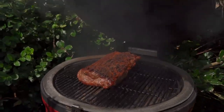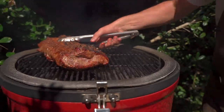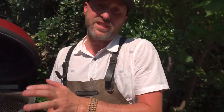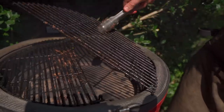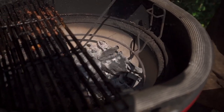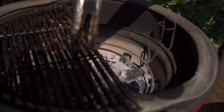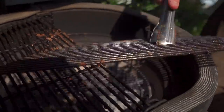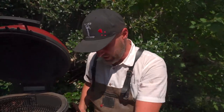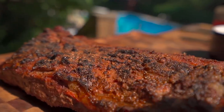Remember we want that 115 to 125. Take a look at the caramelization — we're not quite done though. Just by touching this, I can tell it's firming up nice. Let's go ahead and pull it right now and let it rest. So when you're doing a reverse sear, this is the point where you let it rest. Now when you sear it again, you don't need to take it off and let it rest again. We do need to take out our deflector shields and bank our charcoal. Grab that ash tool and drag all the charcoal to one side — no need to add more charcoal. Then we're going to install our grill grate at the lowest setting because we want to be as close to that firepower as possible.